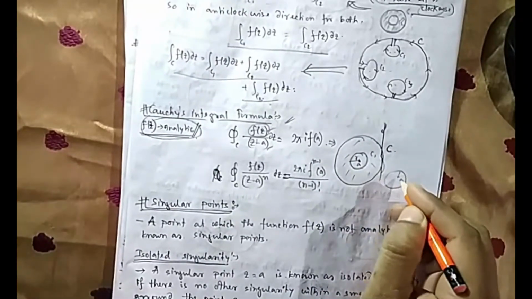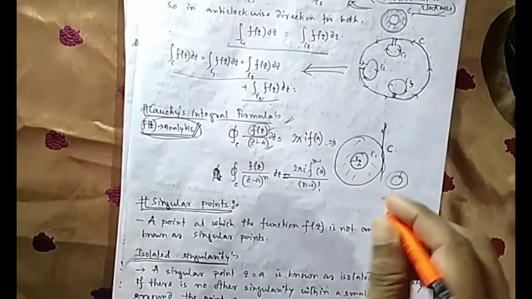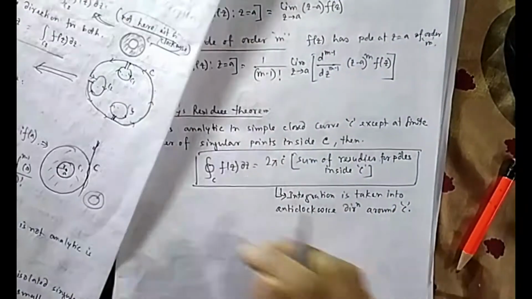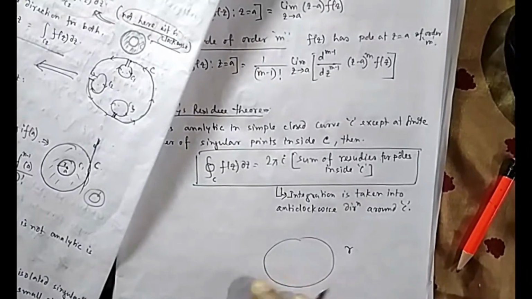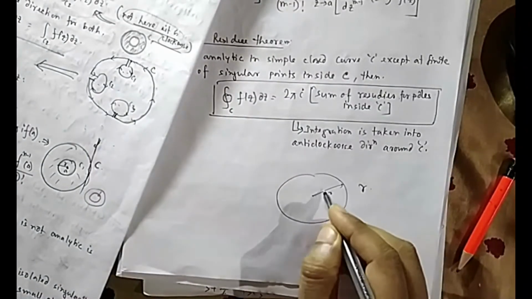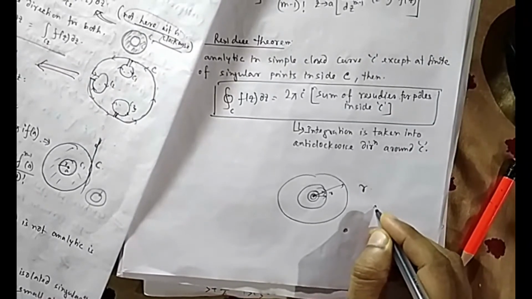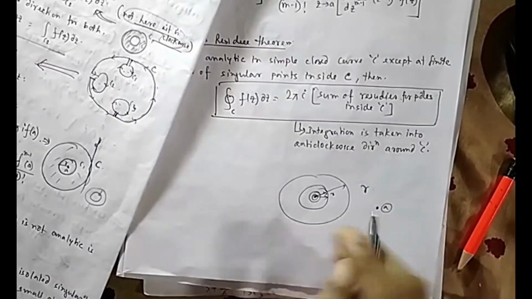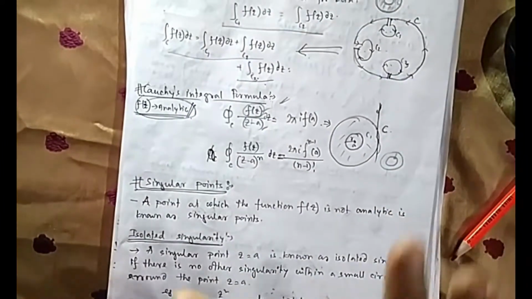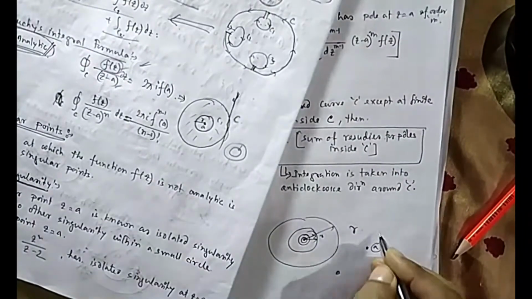Next I will zoom in and go inside that r, which means I will be reducing the radius. Suppose this is my r. Next time I will keep it more small, a little smaller r. With this we will come to the end, only that point a. So you come to a very tiny, small place a. You can remember this one in this way. It is not the actual thing, but I am giving you an understanding to remember. So if I come to this place, what will be left?